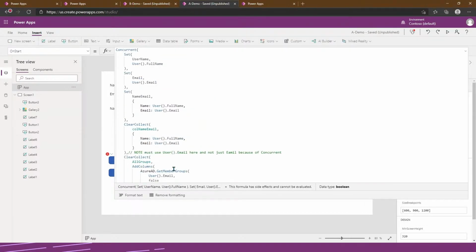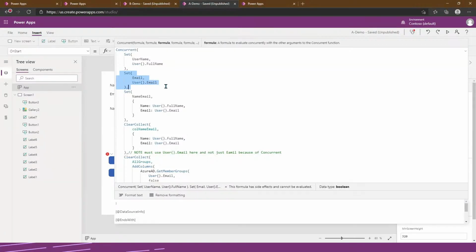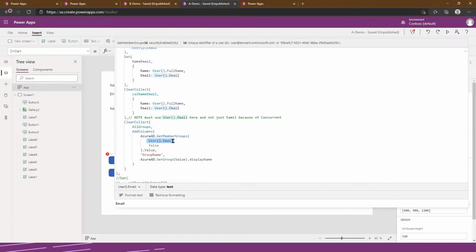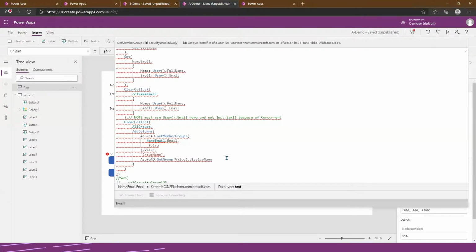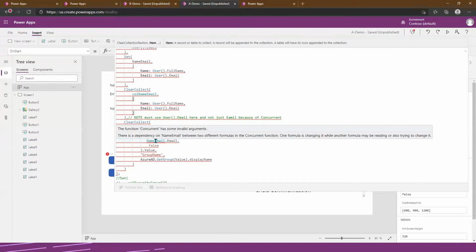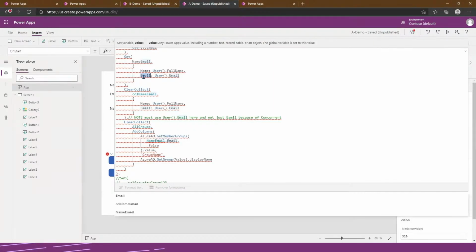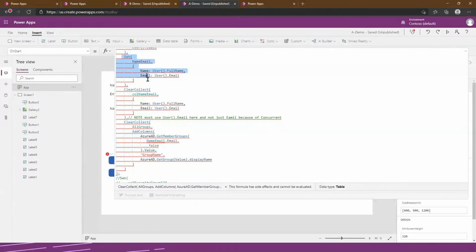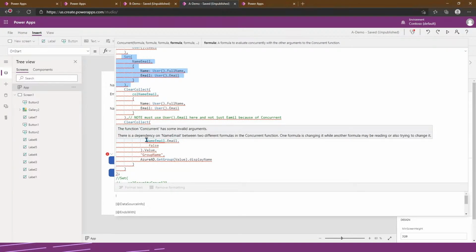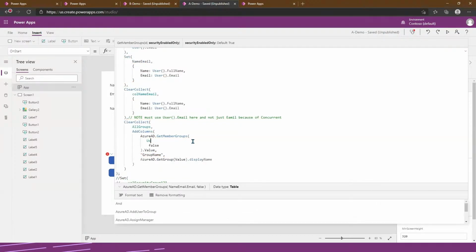When you're inside that, you cannot assume that any of these are running in a specific order. So my clear collect may be running before this was set. It's unlikely in this case, but you can't assume it, and the application won't let you assume it. So if I went down and changed it to do this, it'll probably complain, or should complain. There you go. Because I don't know for sure that when this guy runs, this guy may not be done running yet. So you can't assume that, and I had to do it explicitly.